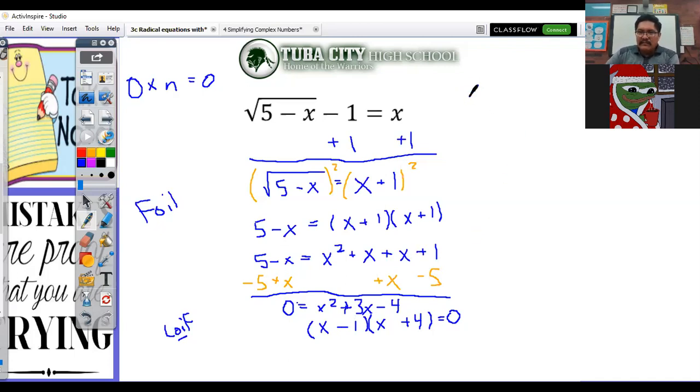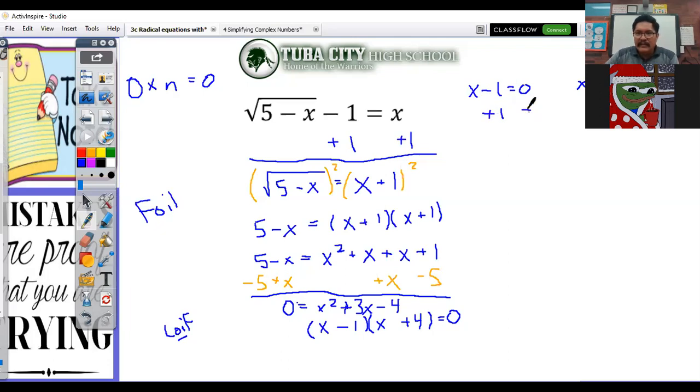So the best way to do this is to split it into two possible equations. So that's what I'm going to do. I'm going to break it into x minus 1 equals 0. So I just move the 0 over to this side. It's a little bit easier to work with because I think more people are familiar with using the variable on what I call the first side or the left side, because when you read it, you go left to right. And I also have the other equation here. So x plus 4 equals 0. Now I have the number I need to plug in there to get 0.